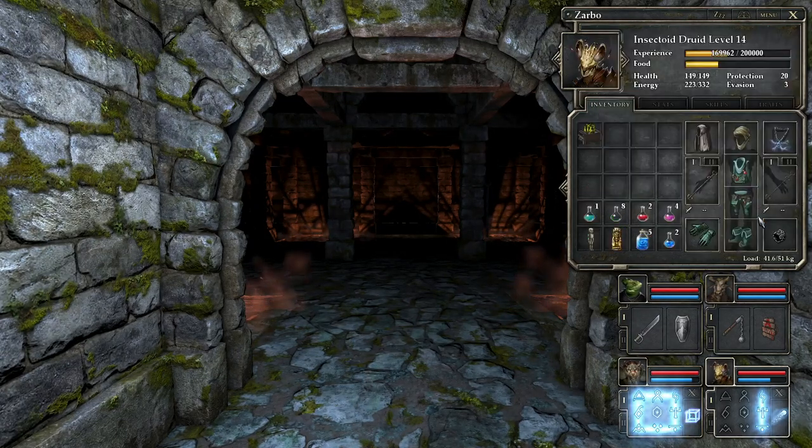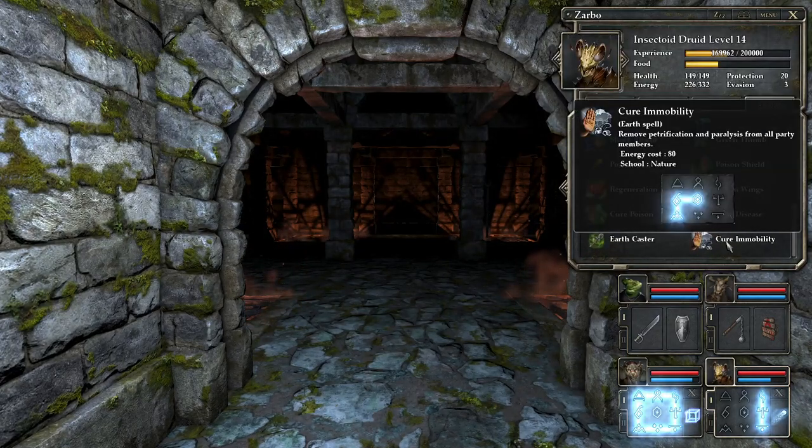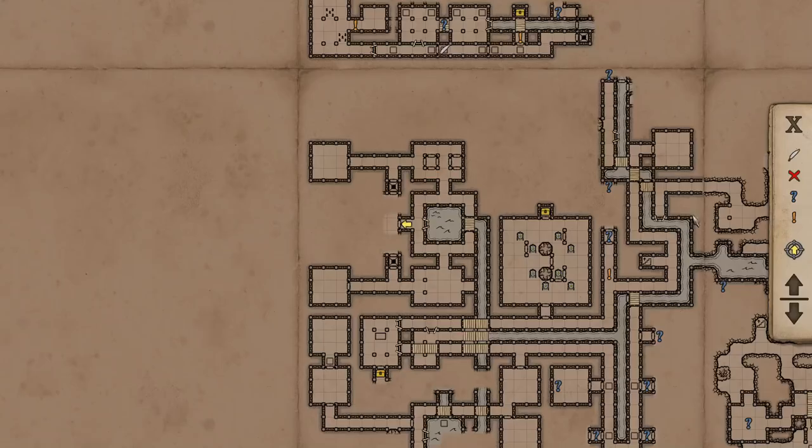Wait, Cure Immobility. Hold on, why did you have Cure Immobility on you? I bought that for you specifically. Oh. I had that on the wrong person. I bought an extra one. Well, that's a waste of a green gem. I'm not getting it back.